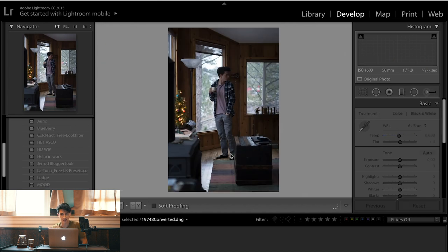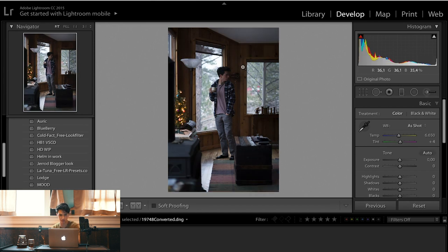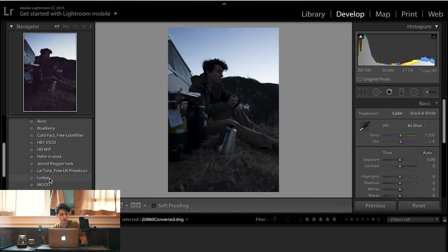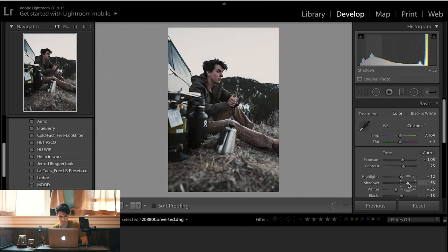Let's take a look at another one. This was shot in kind of a cabin, so I thought it'd be appropriate to show Lodge. Take a look at what it does to the browns and blues and how it moves those to warmer tones. Once I apply that and make a few adjustments, you can bring it right into where you want it. This is another camping vibe photo — applying Lodge, popping the shadows instead of the highlights. I really hope you guys enjoy Lodge for the whole camping and hipster vibe.